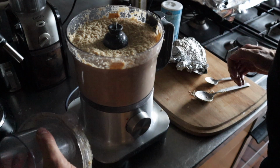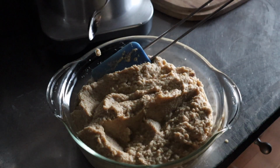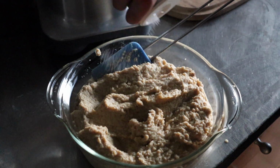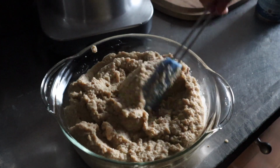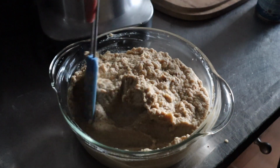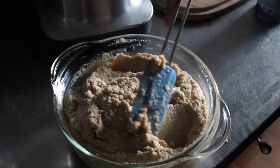Alright, now we'll transfer this into a bowl, and then once we get it in a bowl, we'll taste again for seasoning. Alright, once you've got it into your serving bowl here, just give it another taste. Probably needs a little bit more salt. Then we'll just mix that in, and it's ready to go. If you wanted to make this beforehand, or if your cauliflower was ready before, you could just put this in a pot and keep it there or in the fridge, and whenever you're ready to serve it, you just heat it up on the stovetop, and it'll be ready to go.